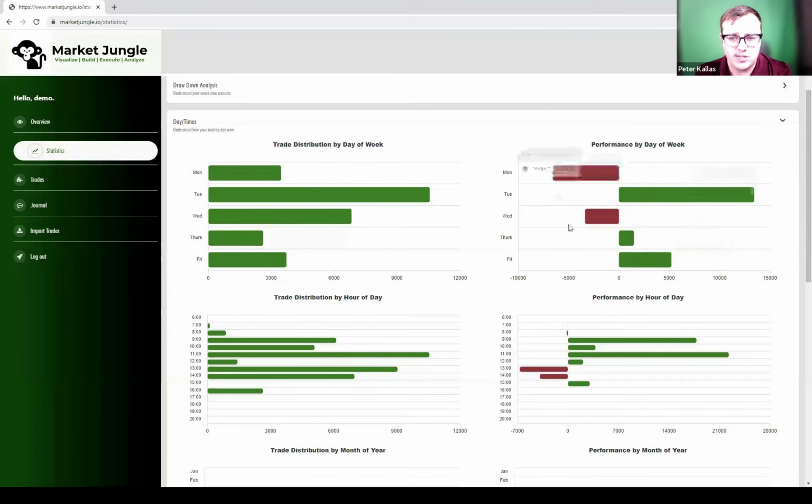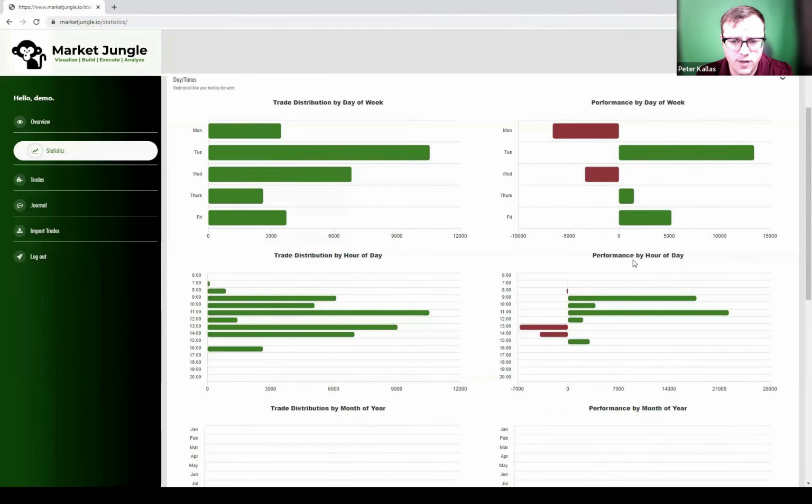I'm not so much using the day of week in my personal trading. I know some people do use this though, some of our members, but this performance by hour, this one's really big for me. So this one helps a trader reduce screen time. It helps you optimize a particular strategy. And really why this is useful is your market's broken up into 3 sessions.